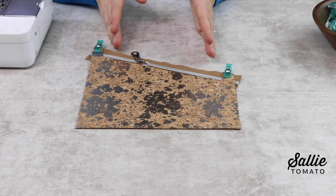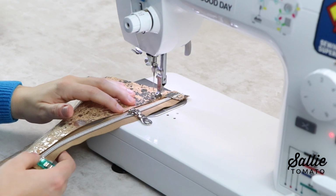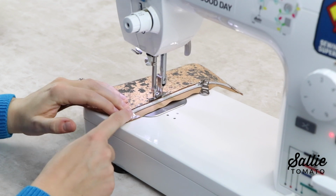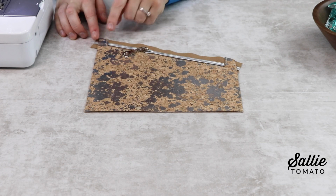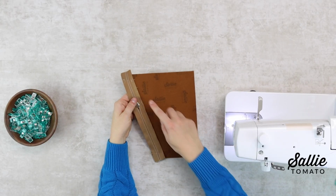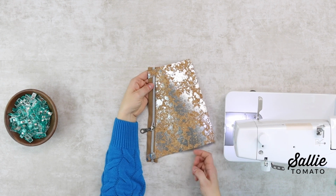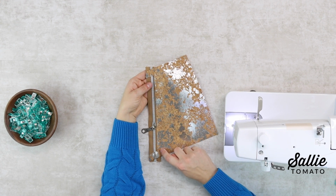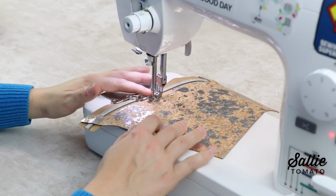Then we'll take this over to the sewing machine and top stitch an 1/8 inch from the indented edge of piece B. If you'd like to add a little bit more reinforcement to the wrong side of your zipper tape to make sure it stays flat, then back at the machine, top stitch a 1/4 inch along the top indented edge, starting and stopping at the same point of your previous top stitching, or even from the very side edge of your flap. It's up to you depending on the look that you're going for and what's easiest for you to sew.